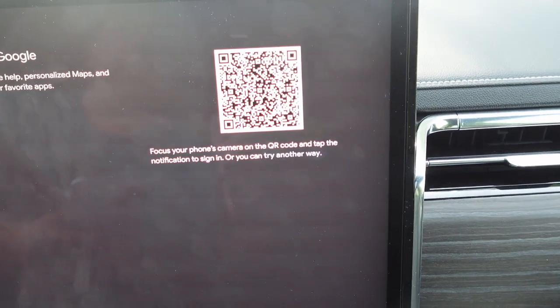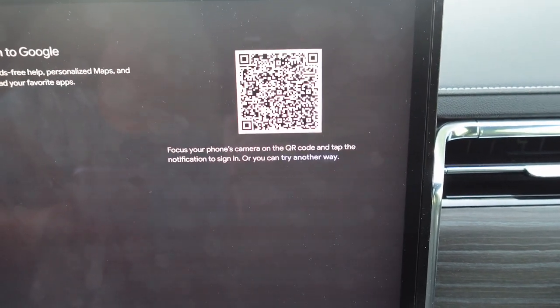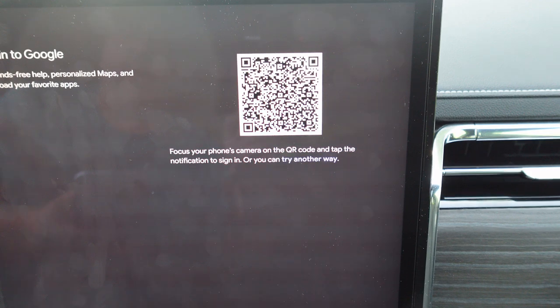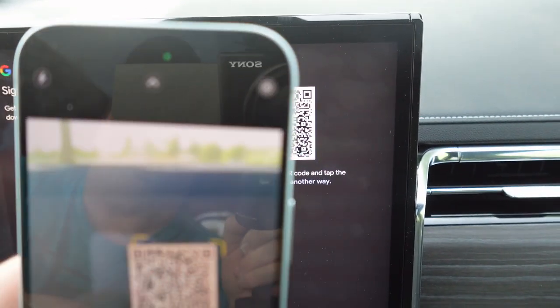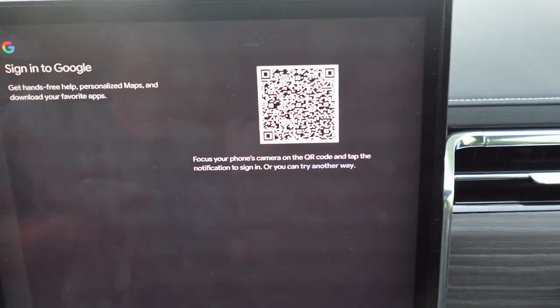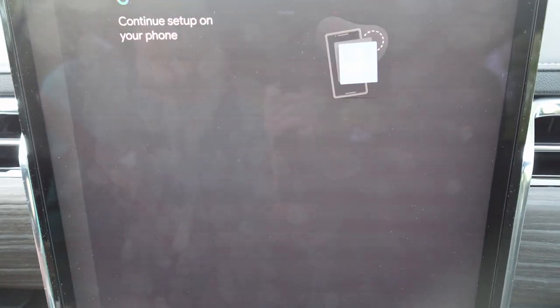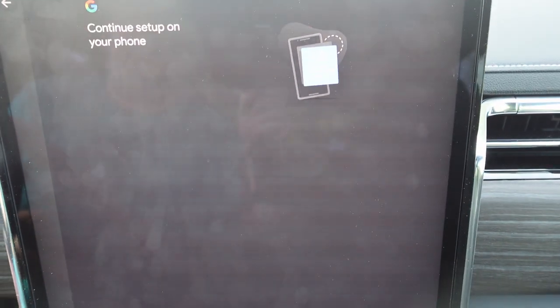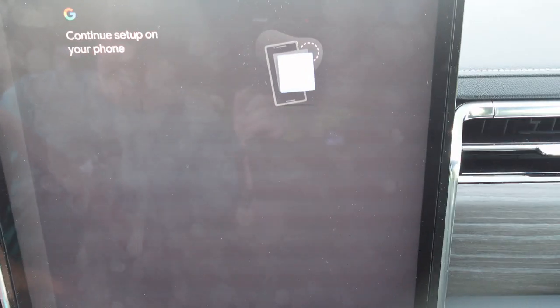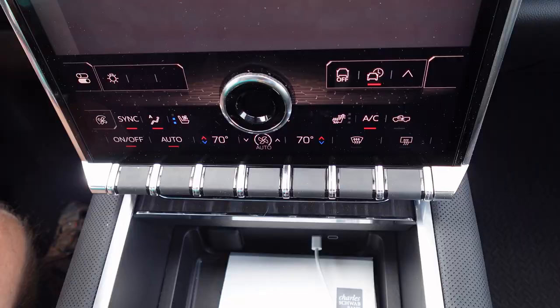You can see it's giving me a QR code to scan with my iPhone. So I'm going to do that. I will say that I'm not a very good iPhone user, so bear with me. I'm going to scan that and log in to my Gmail account that I've created specifically for this iPhone. Give me one second while I do that.